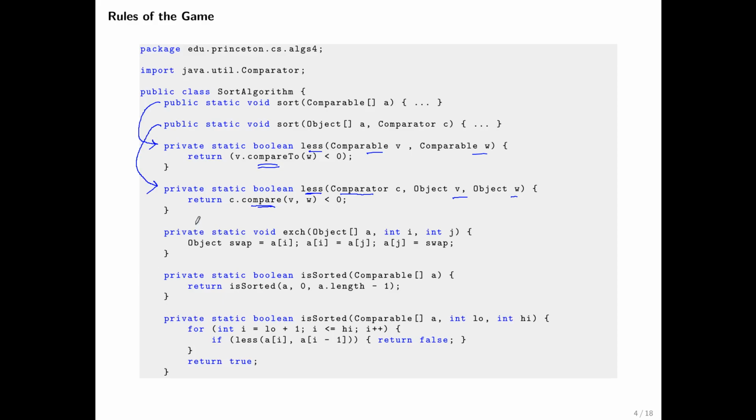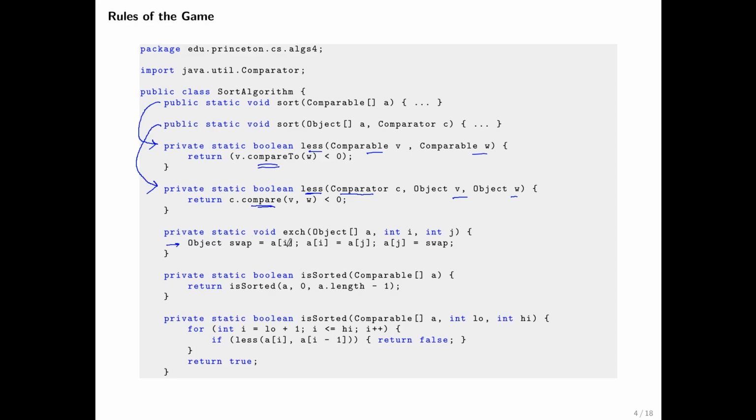Now what if you want to exchange two objects in an array, and these objects have indices i and j, meaning you want to swap the values at i and j in this array A? Well, this is the helper that will do that. And the implementation is the standard idiom for swapping two values.